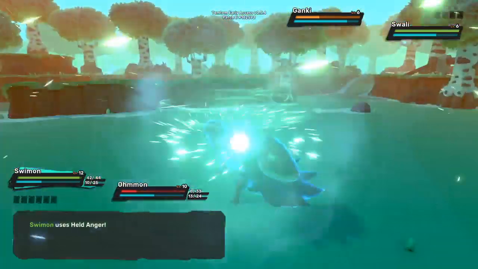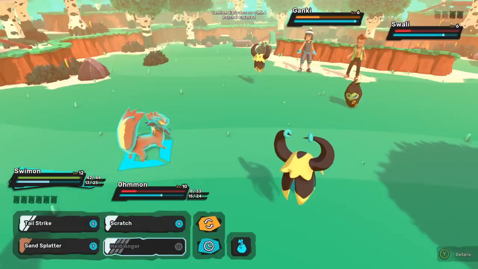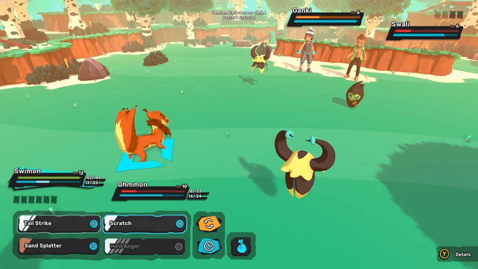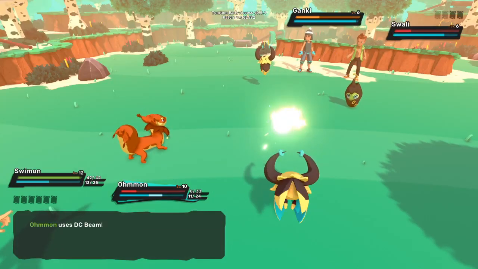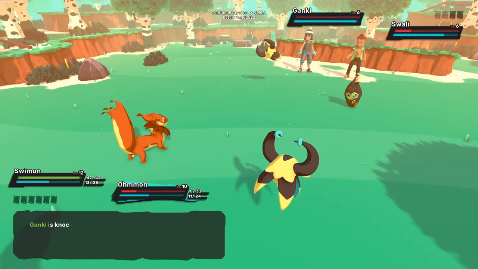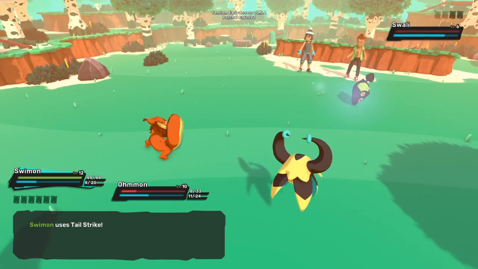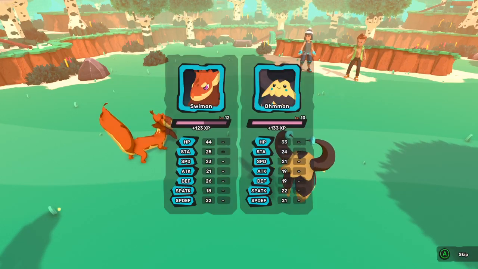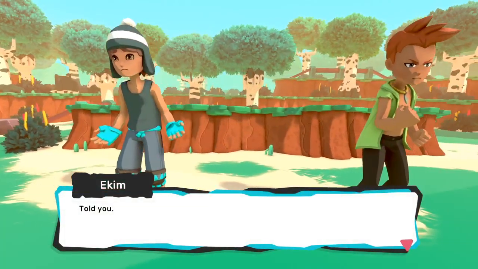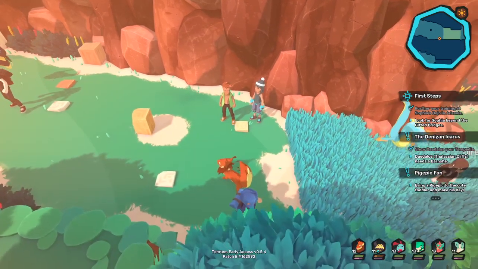Held anger. First time I'm seeing this. I normally finish fights a lot faster. Wow, I was really expecting that to take him down. That's impressive. Impressive, Swally. But that's true. So Swimon's attack was lowered earlier. So, alright. Ohm really needs more HP. Needs to level up more. Alright. And 136 monies. Still don't know what the name of the currency is.